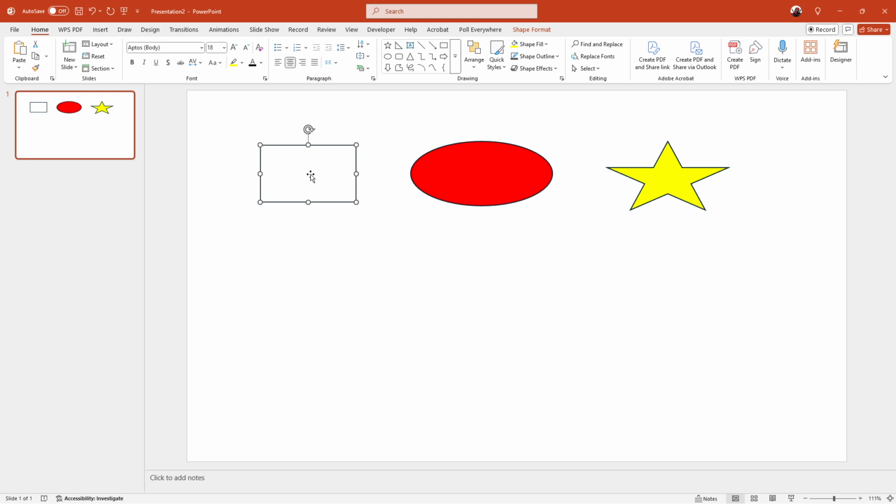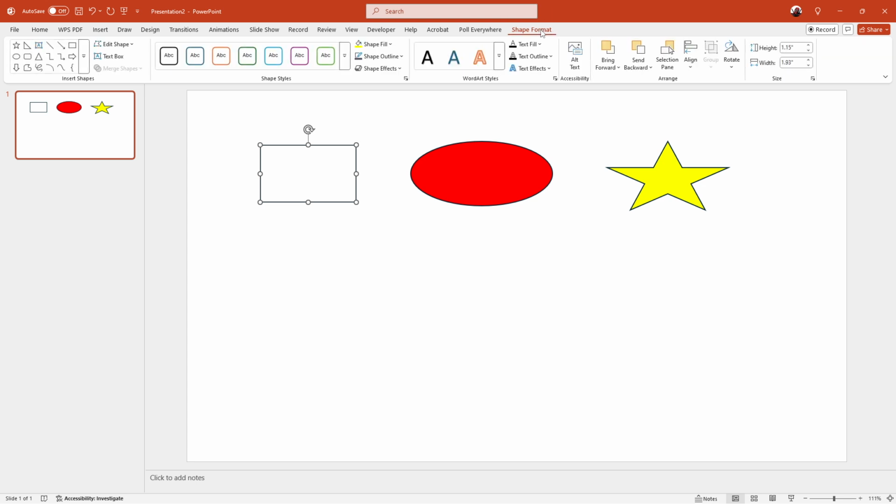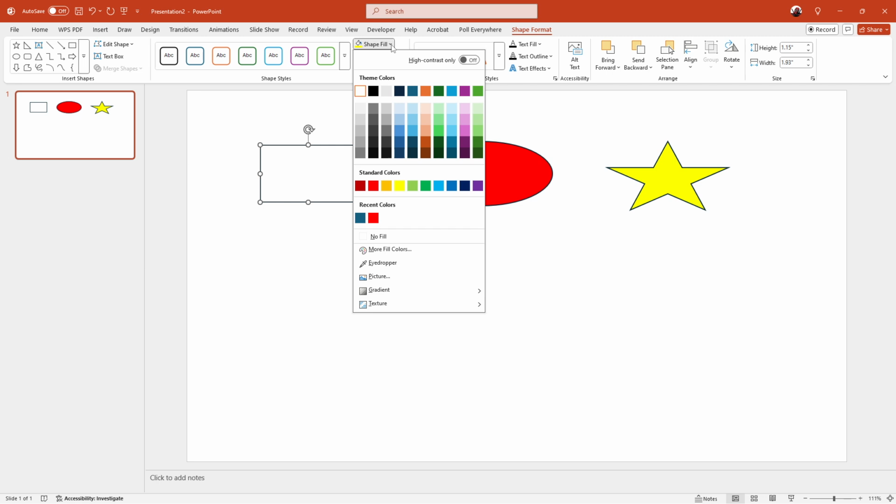Once you've made your selection, your next step is to go to the menu where you'll find the color options. Depending on what you've selected, you'll want to head over to either the shape fill, text fill, or outline menu. These options are conveniently located under the Shape Format tab or the Home tab on your toolbar. After locating the correct menu, you'll notice there is a drop-down arrow next to it. Click on this drop-down arrow, for example, the Shape Fill, and you'll see a variety of color options appear.